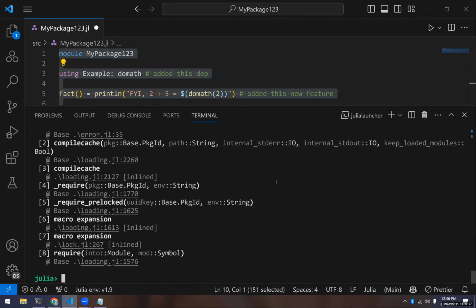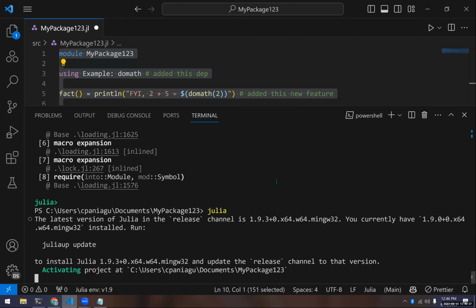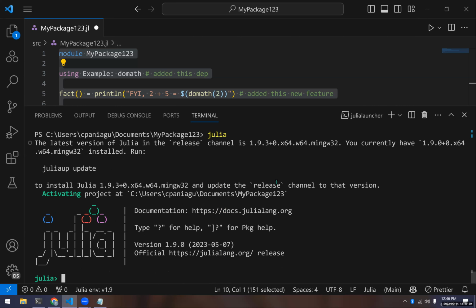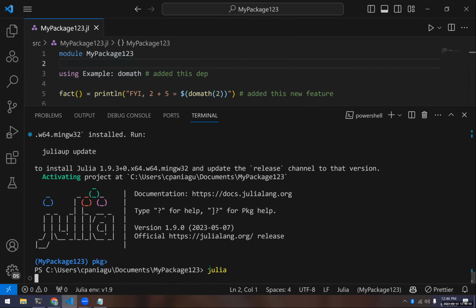Nope, have a problem. So when things don't work, what do we do? We close the whole thing, open it again. Let's try that. Go back to Julia. I'm activating my project. I can go to the package manager. I don't remember if I saved this though. Let's see, save. Get out, back in.